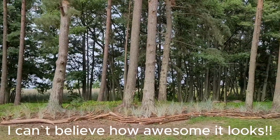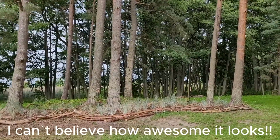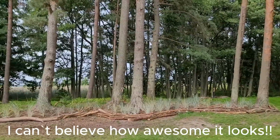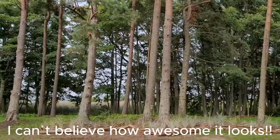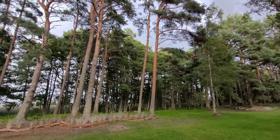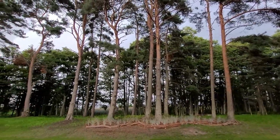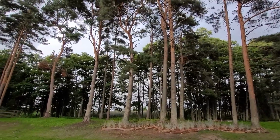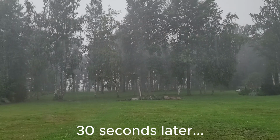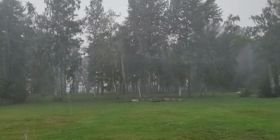And regardless of the fact that the weather has, oh yes, fully turned into the next thunderstorm, I love this garden bed. This is the close-up look. Oh my god, I'm going to escape to the house now. This is getting insanely stormy here. Okay, well, that's a lot of rain.